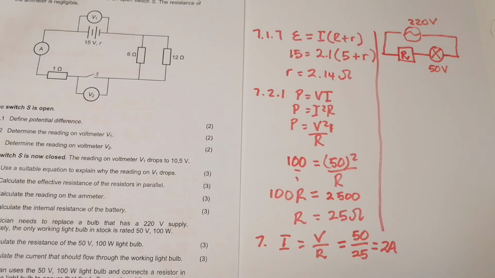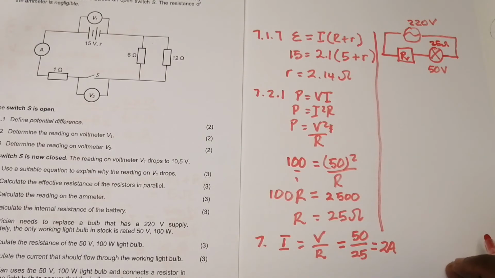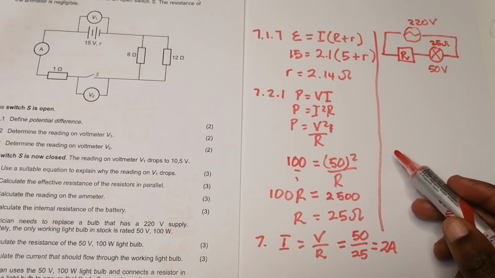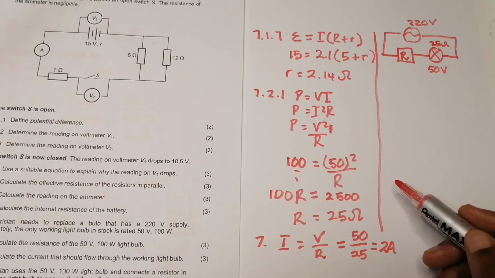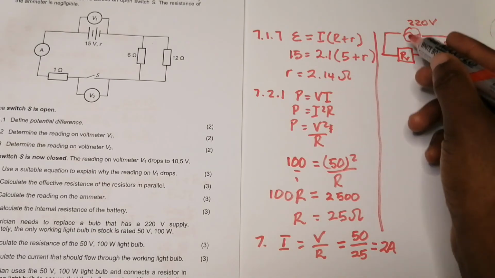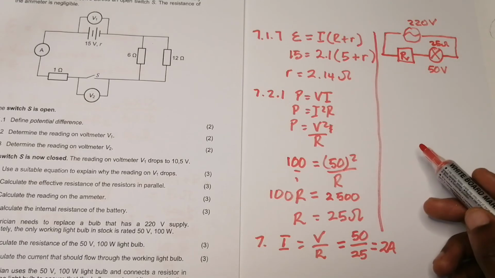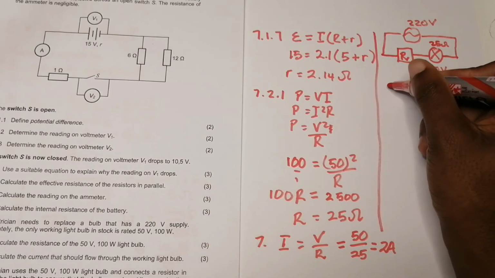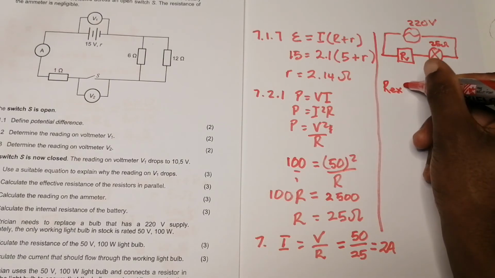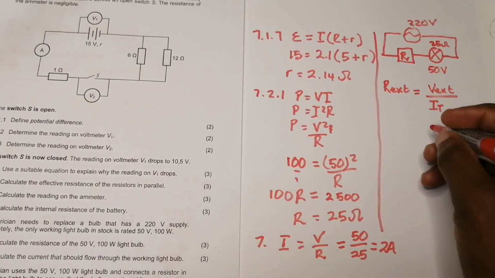Now remember we know the resistance of the light bulb. What I'm simply going to do is I want the current on that light bulb to be 2 amperes. So I know what my V external is, that's 220. It should be divided by my R external, but what is my R external? It's going to be R plus 25. In order for us to get our R external, please follow me in this. It's going to be our V external divided by our total current. And what did we want our total current to be? We wanted it to be 2 amperes, right?